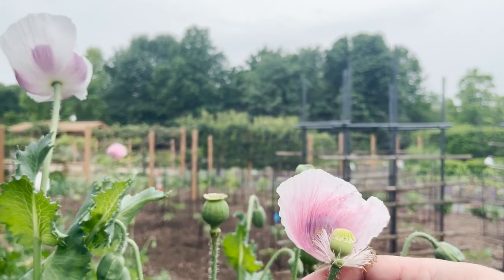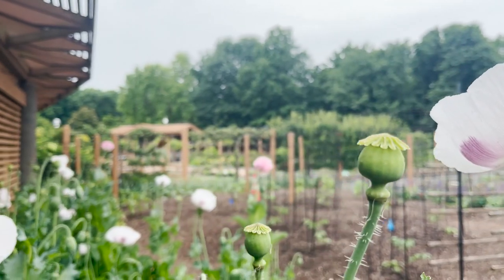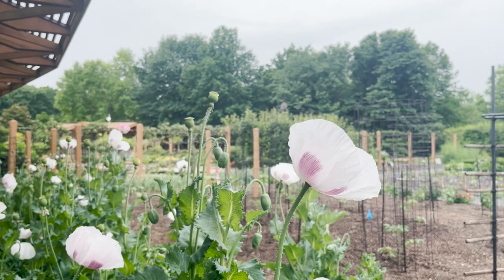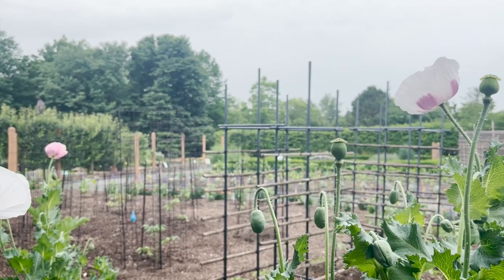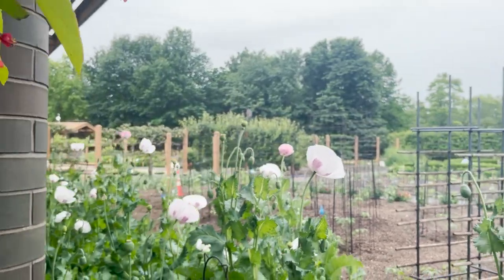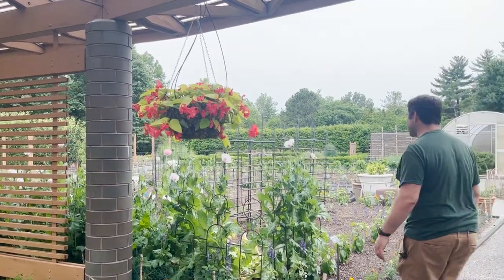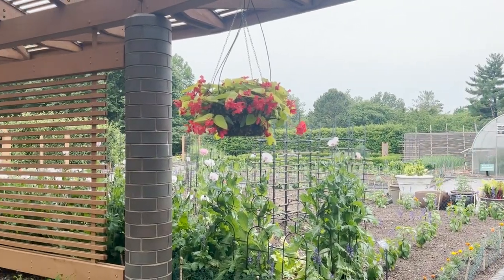This is the plant that — if you enjoy a poppy seed bagel or that everything bagel seasoning that's so popular — this is the plant that creates those poppy seeds. It's called giant rattle, and I'd guess that's because of these fruits when they form; when it dries out and the seeds are loose, you can probably shake it. It looks a bit like that old-school notion of a baby rattle with a big rounded top. The flowers themselves are really pretty, and tall — about four feet give or take, maybe even a little higher.